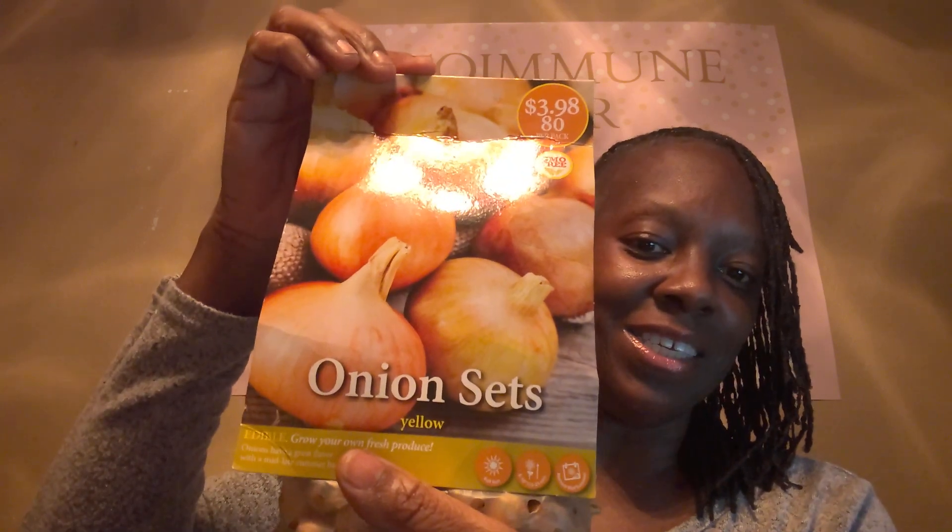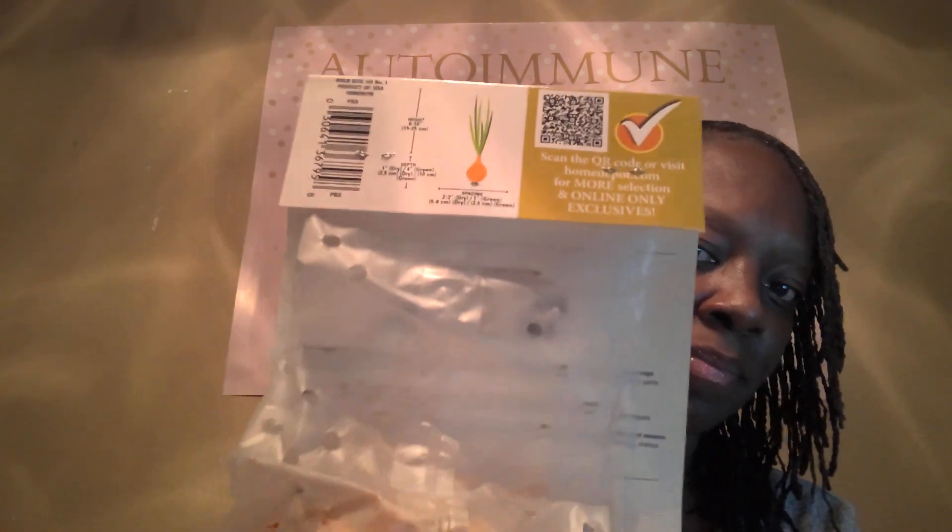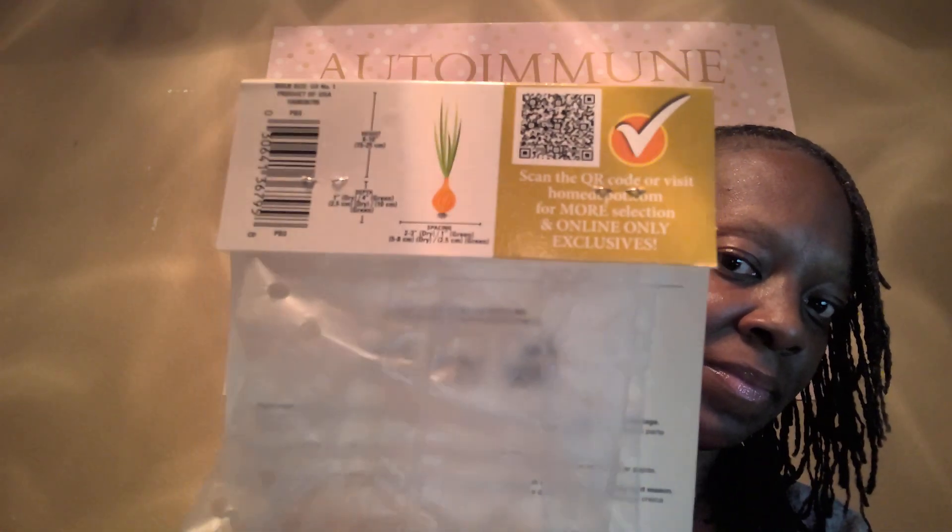I want to open it fresh on Monday and have him plant it. And then I saw these onion sets — yellow onions, GMO-free, same company. It says 80-pack, so I guess it's 80 little onions in here. Since I'm new to all of this and the less I have to start from little seedlings — I do have a bunch of seeds — but I saw these and figure we'll put these in and see how they go. This is what the back of this one looks like.